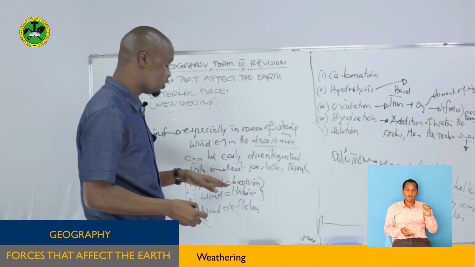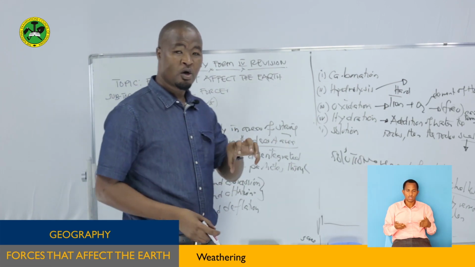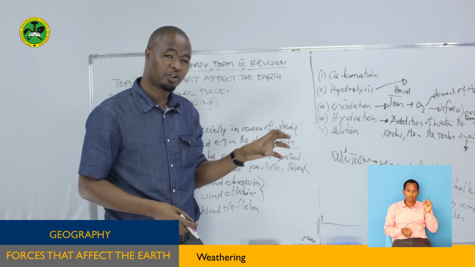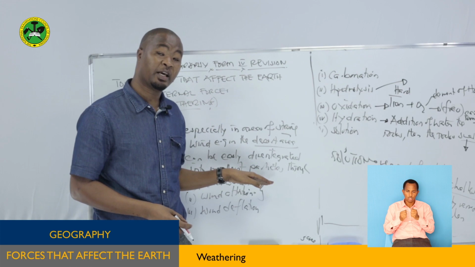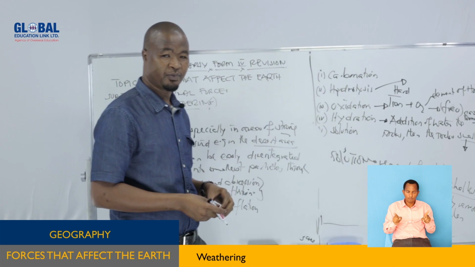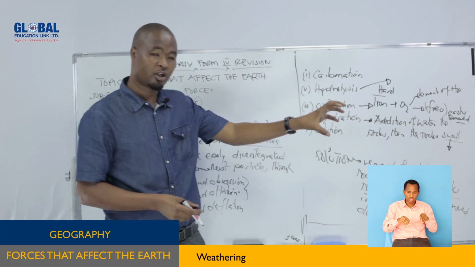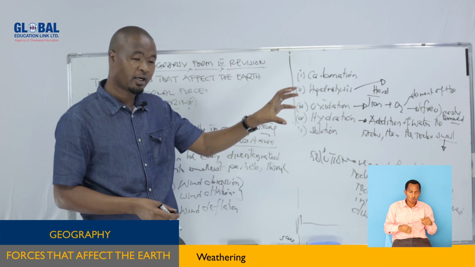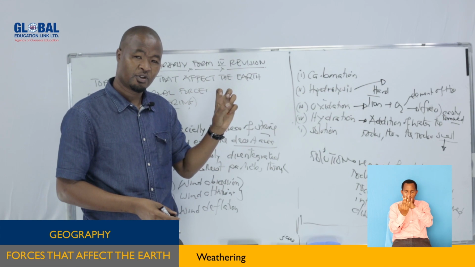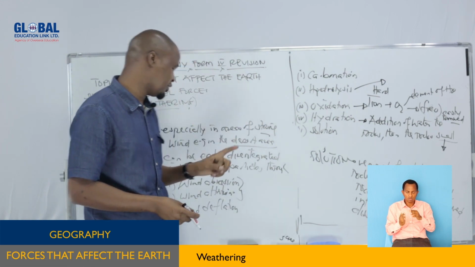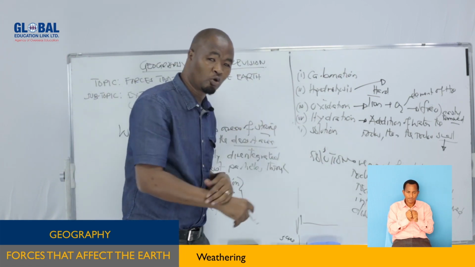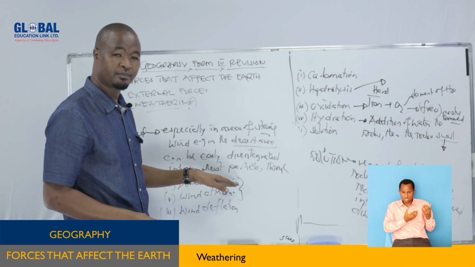So what are these? We all know abrasion refers to the process whereby the rock may undergo disintegration into the smallest particles through material carried by the wind. Sometimes the wind blow may have the smallest particles of sand, for instance. Once the smallest particles hit the rocks, the rock may undergo scoring, scratched slowly into the smallest particles. That process, whereby wind contains material that is used as eroding tools, is what we call wind abrasion.